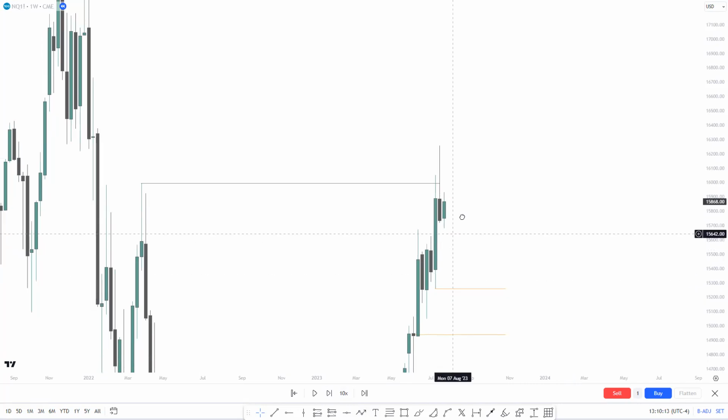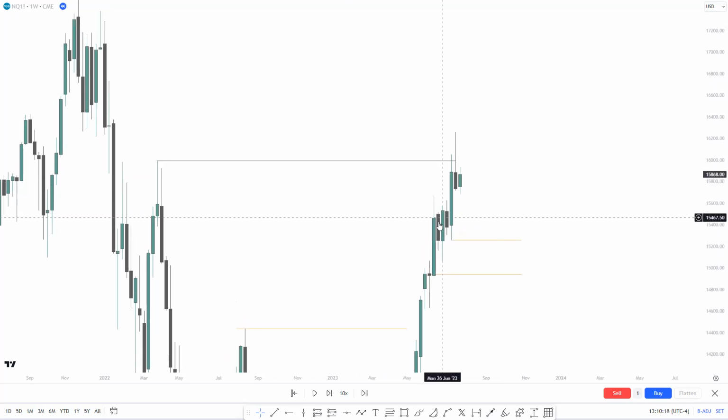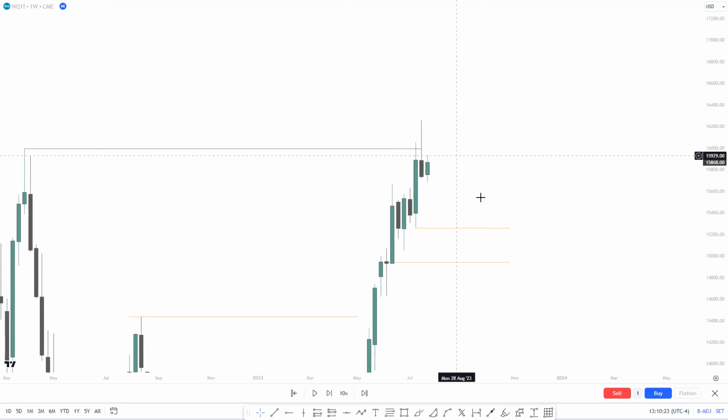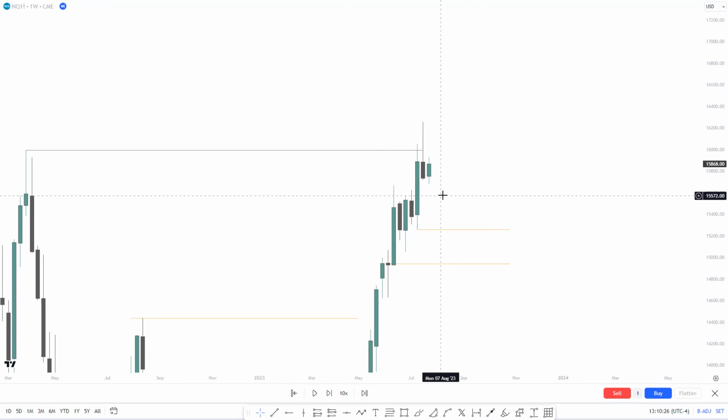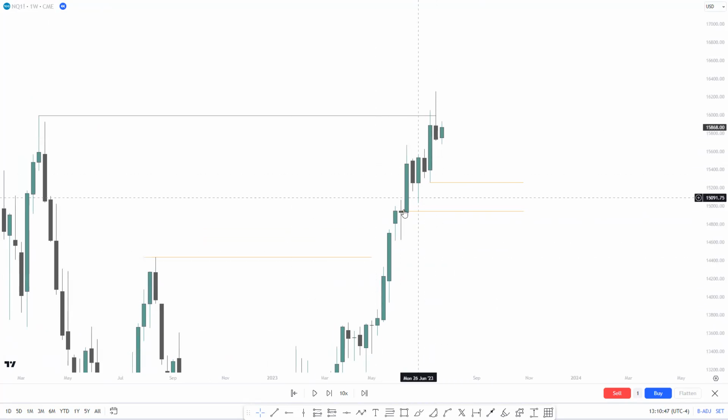When you are trading against the order flow, you don't hold trades for too long. You just target the nearest fair value gaps. That's it. You don't want to target external range lows in a bullish order flow, on the higher time frame of course. So this is the weekly chart. If you are trying to sell on the 4-hour chart or the M15 chart, you just have to target the weekly fair value gap. You won't target weekly lows if the order flow is bullish and you are trading from external range to external range.